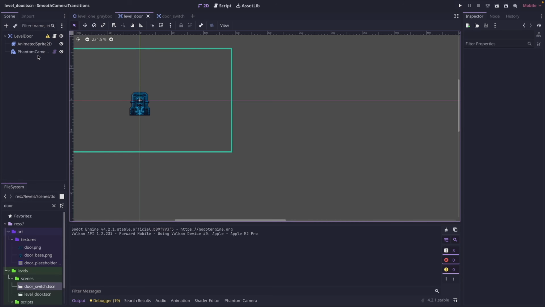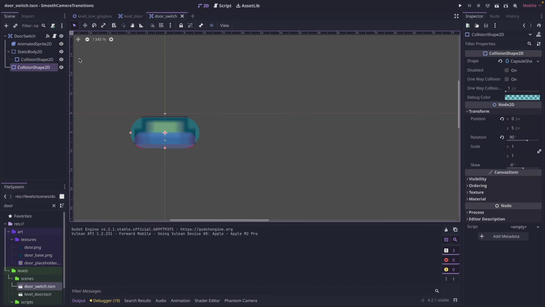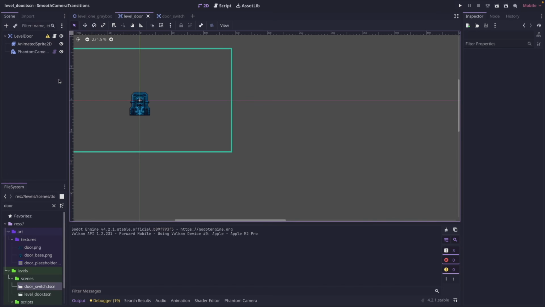is saying is it wants a collision shape. And what you would do is you would just add a collision shape like we did for the door switch to keep track of when the body or the player had entered that area, and then you could do a level transition. I didn't add that here because I was trying to keep the demo as simple as possible.